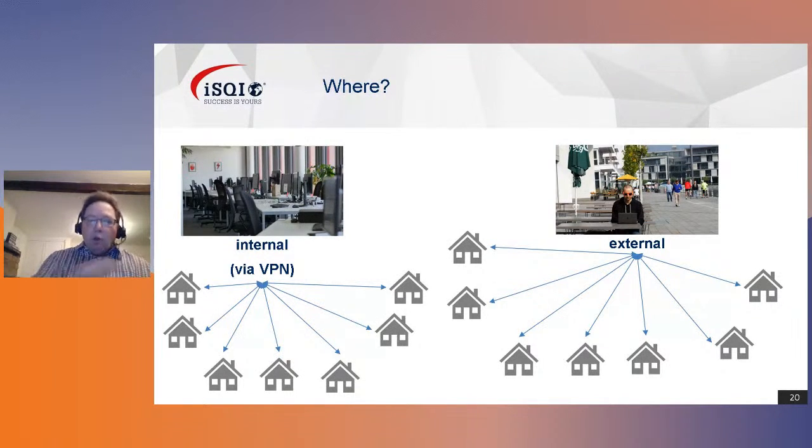A very big part of the work that I've done, certainly going back beginning of last year, sort of into last year, was helping businesses get their VPN up to scratch. Rather than have 10% of people working from home, suddenly everyone was working from home. So how did that change the way that we worked? If I've got a client on my local machine, it might be passing back big lumps of data every once in a while. And that's a very different load model from a virtual desktop that's passing little bits of stuff backwards and forwards frequently with a server back in the organization. So there's things like that that we can look at as well. That's very much around the where part of it as well.